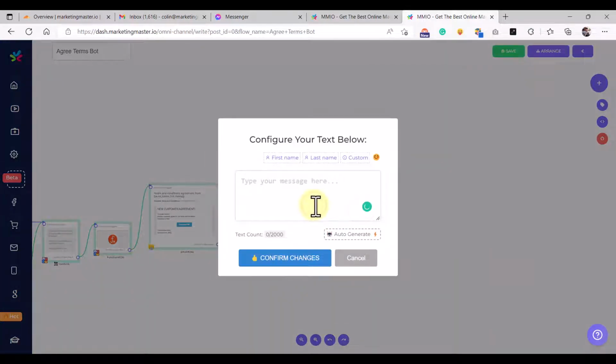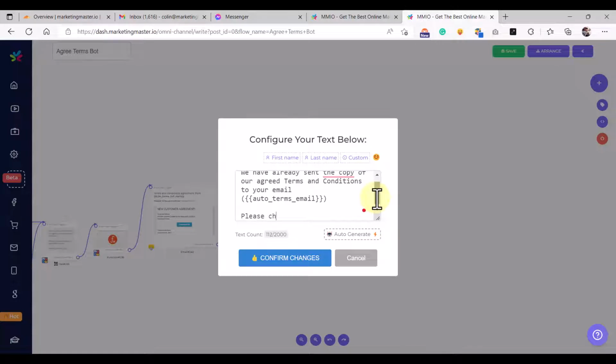And then lastly, we are going to send a message informing them that we have already sent the email. Okay, so we have already sent the copy of our agreed terms and conditions to your email. And then let's output the email that they provided earlier, the auto terms email, and then say, please check your inbox.